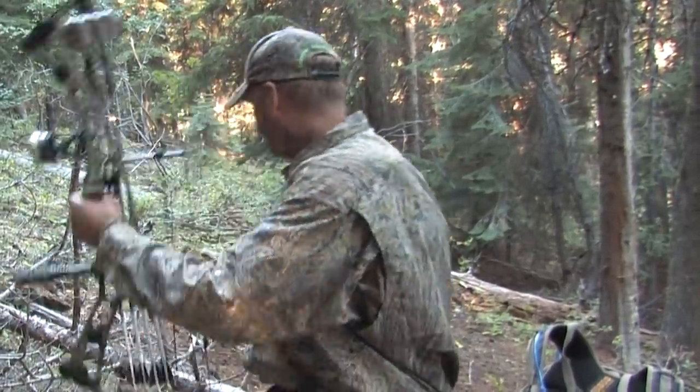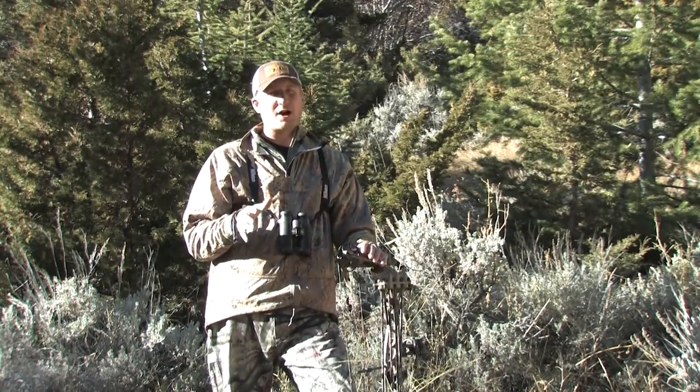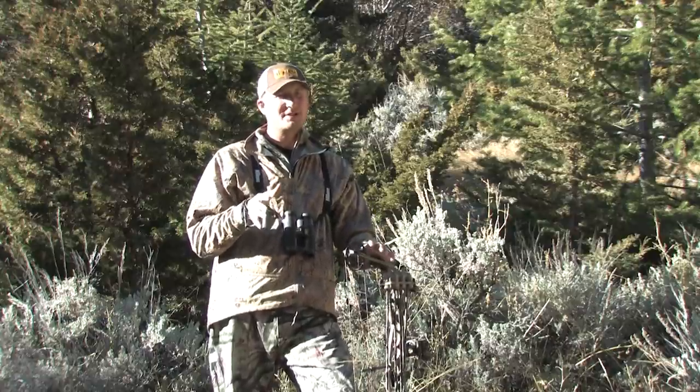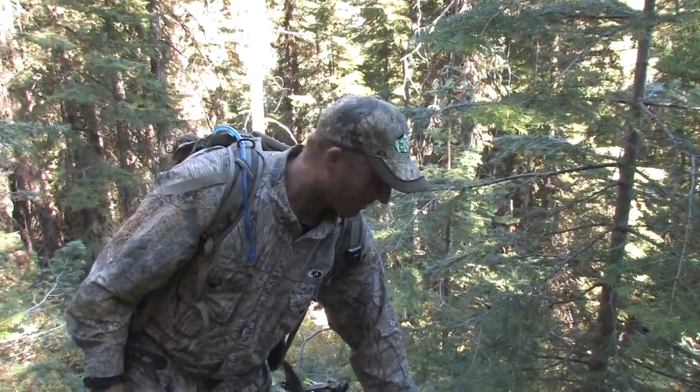You know, I felt good about the shot. At only 23 yards, I was nice and calm. But after walking over there and not finding any blood, couldn't find my arrow, we rewound the tape and couldn't tell anything from the tape of where I hit. Things were getting a little nerve-wracking. There's blood, you see that? See that right there? That's blood.